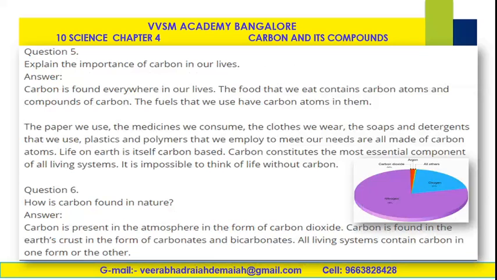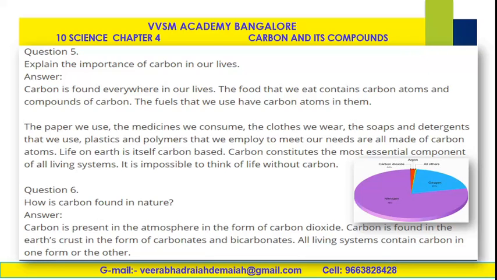Explain the importance of carbon in our life. Carbon is found everywhere in our life, my dear friends. The food that we eat contains carbon atoms and compounds of carbon. The fuels that we use have carbon atoms in them. The paper we use, the medicines we consume, the clothes we wear, and the soaps and detergents that we use every day, the plastics and polymers that we employ to meet our needs are all made up of carbon atoms. In day-to-day life we are using most of these materials made up of carbon atoms. Life on Earth itself is carbon-based. Carbon constitutes the most essential component of all living systems.